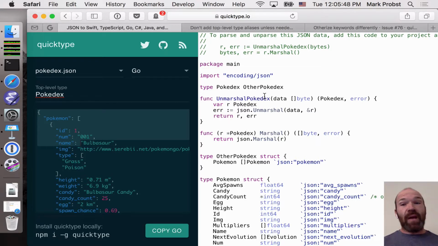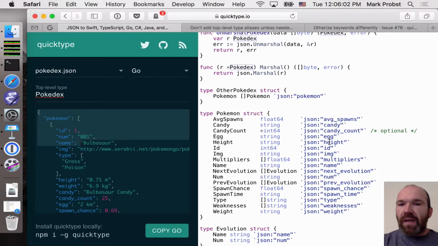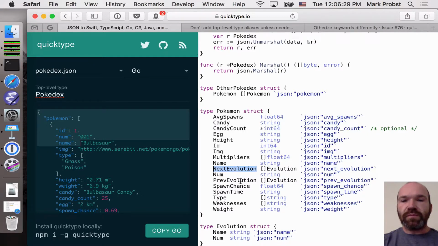One of the things that will allow us in the future is to be able to give the user the opportunity to actually override names and not just the top level name. Like you'll be able to say, you know what, I actually want this to be not named next evolution, despite this saying next evolution, I want it to be called something else. And we don't know how we're going to do that yet. Is it going to be a config file? Is there going to be a UI? Are you going to be able to just click here and put in another name and all the names will change automatically? The thing that's important is we have that infrastructure now. We can do it if we want to. We didn't have that in the old system. So that's pretty cool.